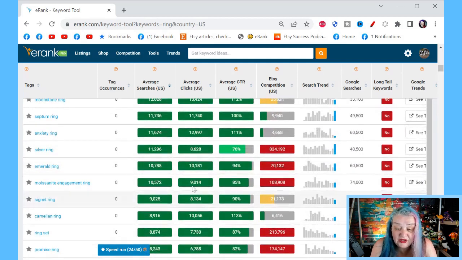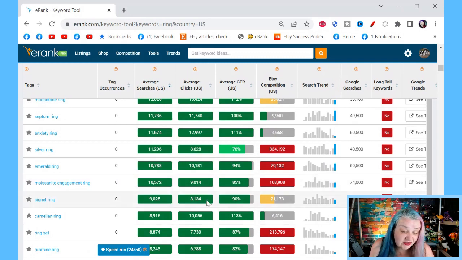And this is all I do. Look down for the ones that stand out. You know, good grief, moissanite engagement ring. I assume that's some kind of stone. Someone let me know in chat what that is. But it's got 10 times the competition. It has the number of searches. It's just too competitive. No idea why that's doing so well.